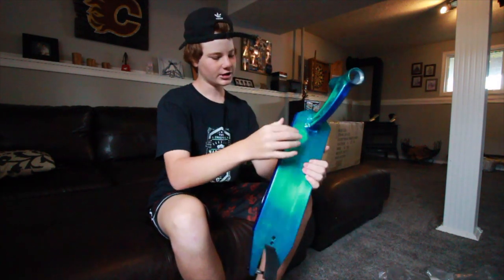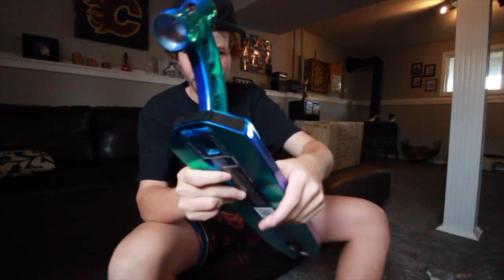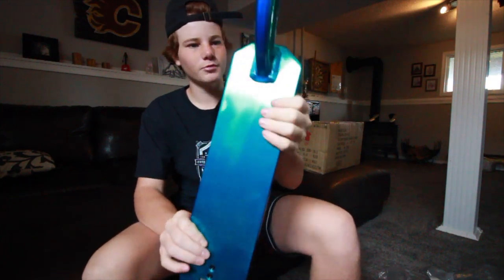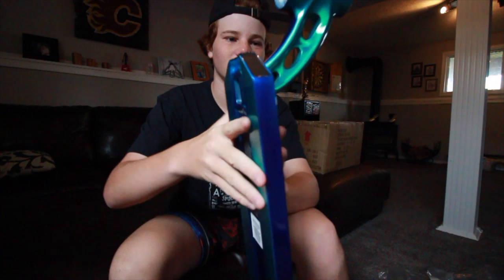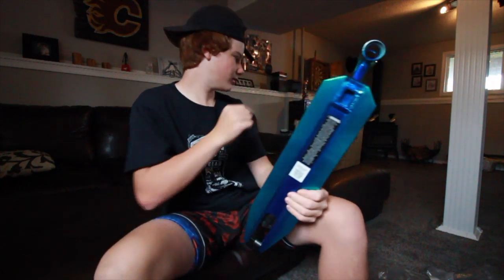Oh, this is a sick colorway. This colorway's fire, holy. The sides are like blue and the head tube's like green, and then it's like dark blue. Here's the bottom. It's pretty nifty. You know what would look fire? If the whole deck was this dark blue color, that would be sick. Or the whole deck was this blue color. But you got a mixture of both, which is pretty sick, so. VX8 Team Edition deck, let's get on to this package.